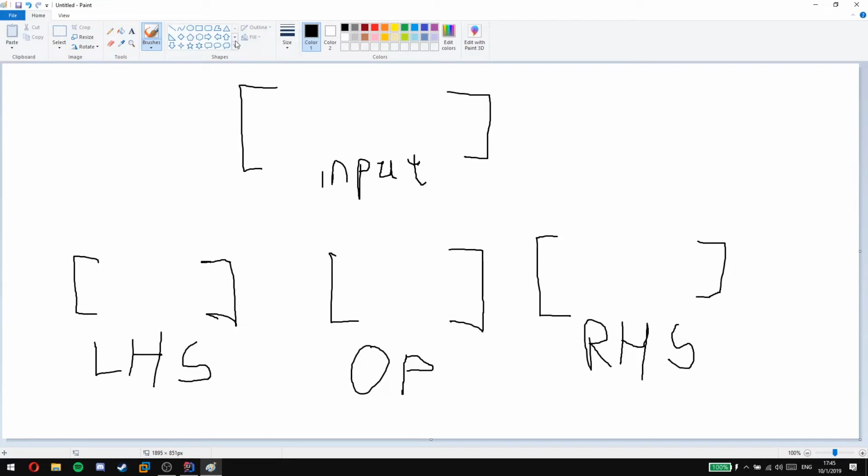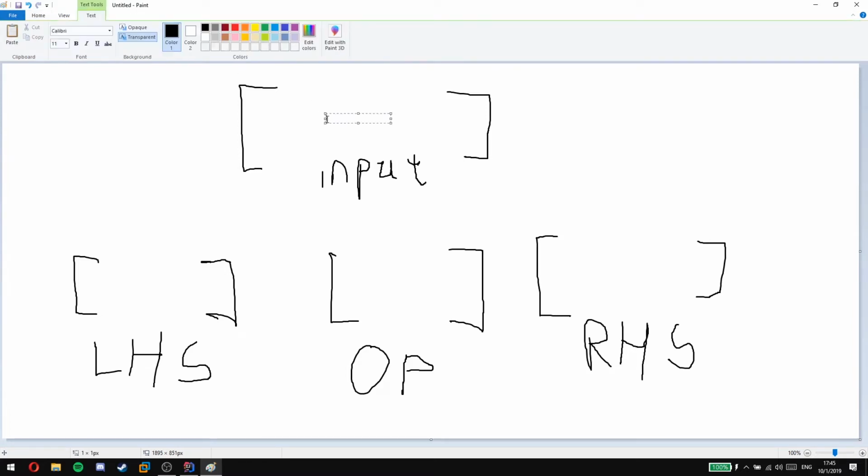Okay, so basically, let's see if we can just switch the text so that I can actually just type. Okay, so let's switch this up to about 20. So we have an input.